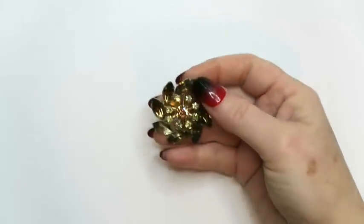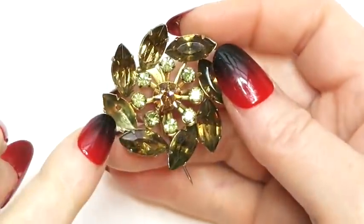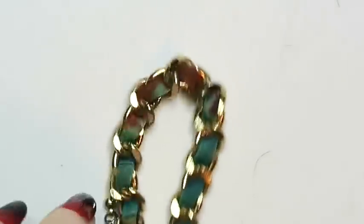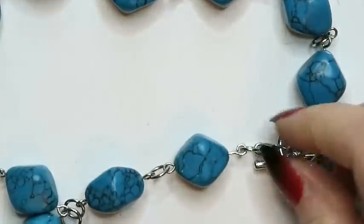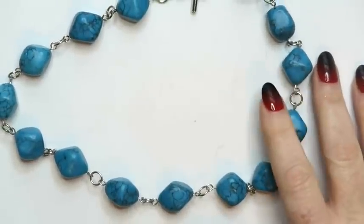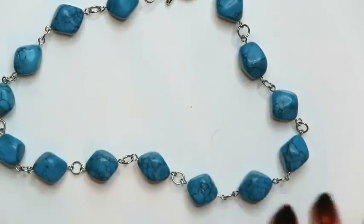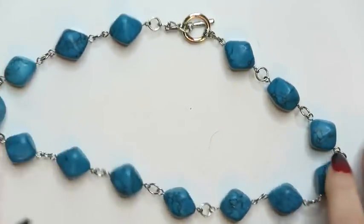Get some good sellable pieces here so far. This nice spiral brooch. It is missing a stone. It might be in there, so I'll set it to the side and wait and see. That will go to a lot. Oh, this one was probably at a garage sale. It looks like $2. So, this is kind of a nice one. This is, oh, you can't see it. This is a nice, maybe howlite. They're almost bicone shaped. They're dyed turquoise color, but almost certainly howlite. So yeah, this is one I could definitely sell. Love it.